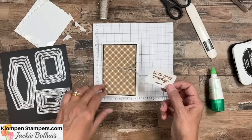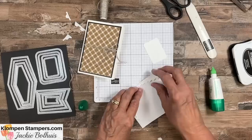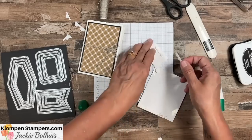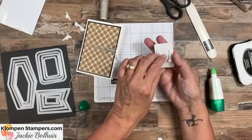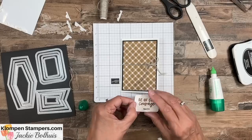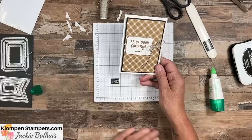And then this one, when I stick it on here, it's going to go over this linen thread. So I want to make sure, oh, these long strips will work perfect, that I actually put my dimensionals down along the bottom and along the top. So when I stick it down, that linen thread's going to run right through the middle there, and it'll make it stick much better that way. So let's just slide it in right like that. And look at how easy that is.